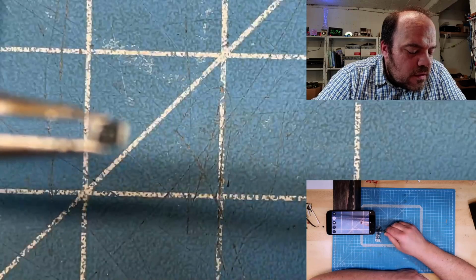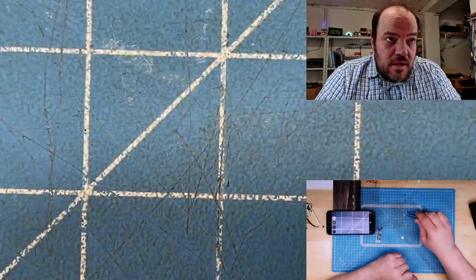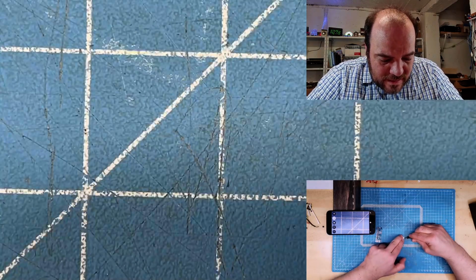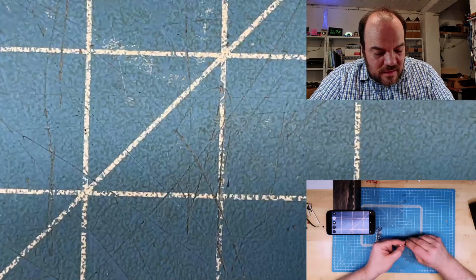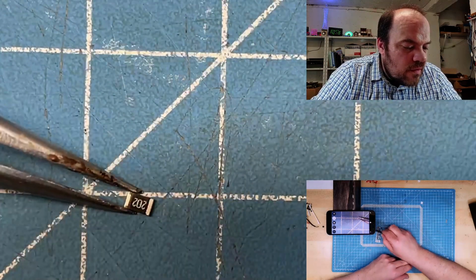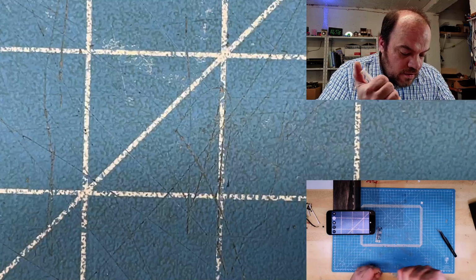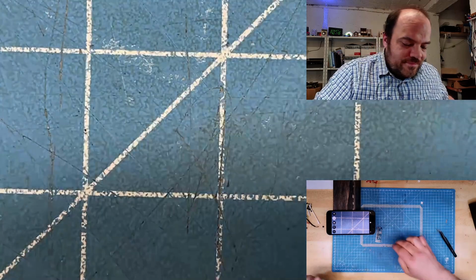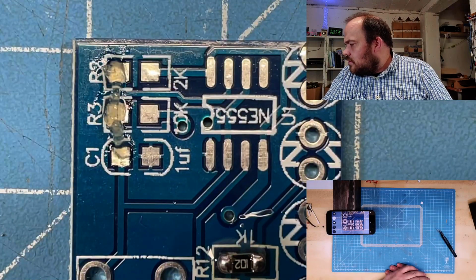So let me see if this thing is useful. Wow, 103, yeah. It is 10K. But the 10K is in the middle. I want to get 2K. This should be this. So, let me see. Again, using flux. For me, this is, I should show you. I really like this. No, that is not bad.